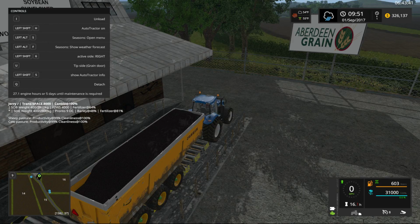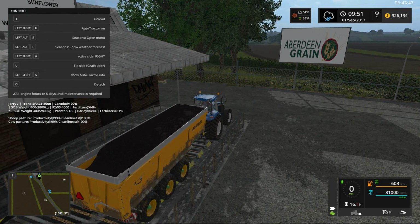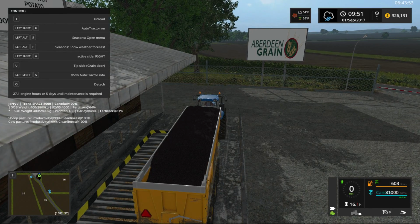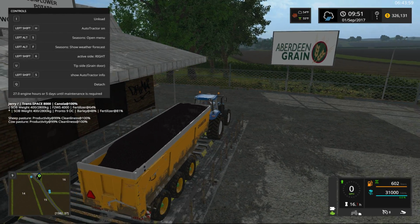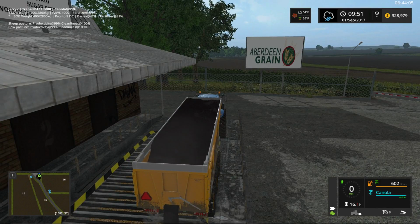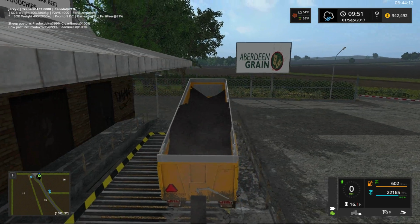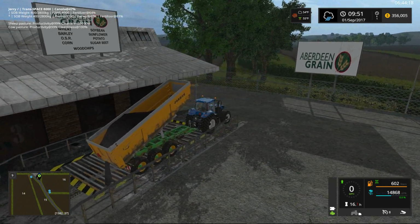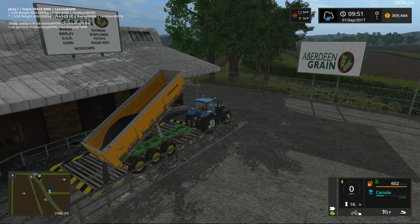So even though it's a tip side grain door, it still lifts up, and it will get hung under there, and it'll freak out your tipper and tractor and possibly hang you up on that railing there. So I think we're okay. We're off to the side there. Just keep in mind when you come up here to dump your hard-earned crops, come off to the side just a little bit, and all will work just fine for you, and all will be just magical.